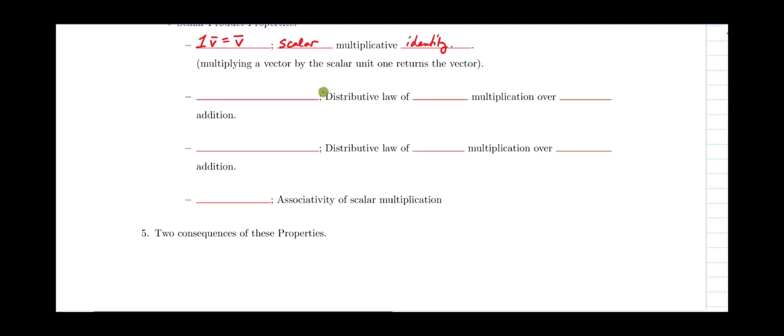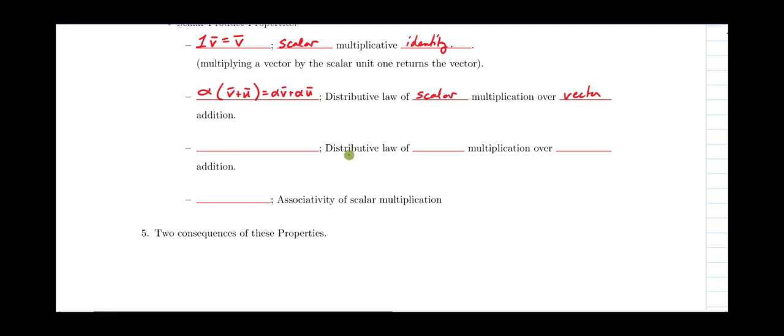This first one will be the, let's go ahead and say what it is first. That keeps me able to write it. This will be the distributive law of scalar multiplication over vector addition. So that says if I were to take the scalar alpha and I were to scalar multiply it to the sum of vector v plus vector u, that gives me the same thing as alpha vector v plus alpha vector u.